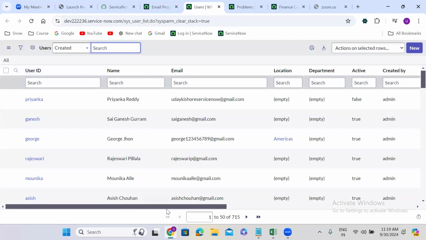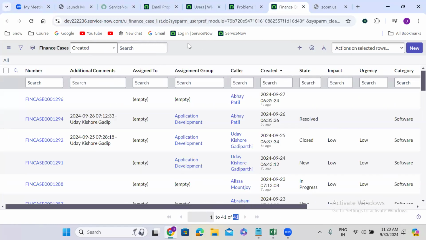So there are actually 715 records. To get that count, I'm going to use Glide Aggregate, guys, using a background script. Getting my point?